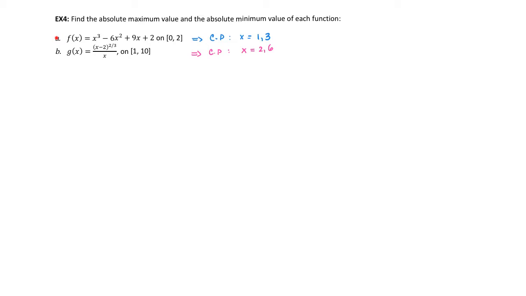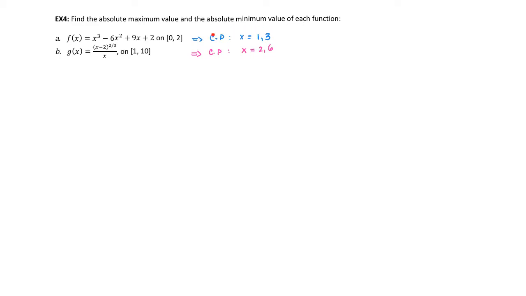Notice that in part A, I have a polynomial. You may already notice also that this polynomial is the same polynomial that we had in the last example, in example 3. I am recycling the same functions because we already found the critical points and I don't want to have to do all that work again if I choose new functions. So I'm using the same functions as in example 3.